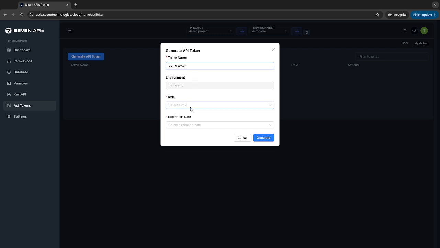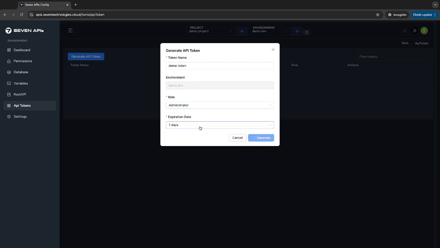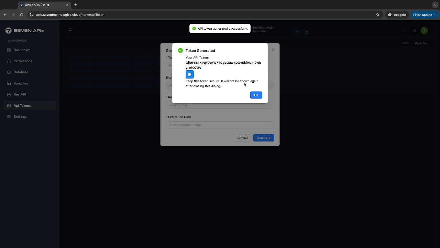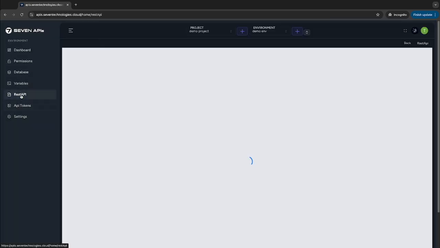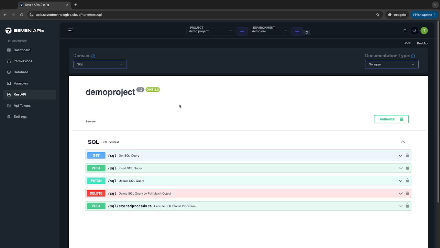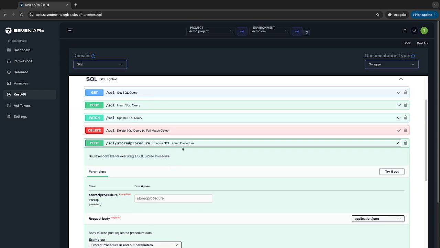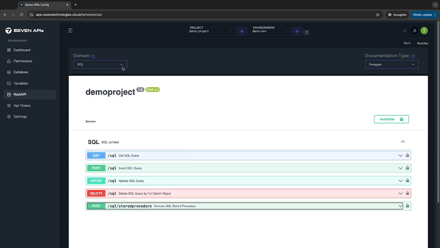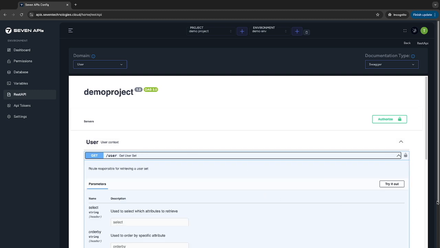Now that you have your API set up and secured, let's explore how to interact with it. With the SQL entity and REST API, you can run queries directly on your database, no extra middleware needed. Retrieve your data, insert new records, update entries, delete records, or even execute stored procedures, all through simple REST API calls. Full control, real-time execution, all production ready.